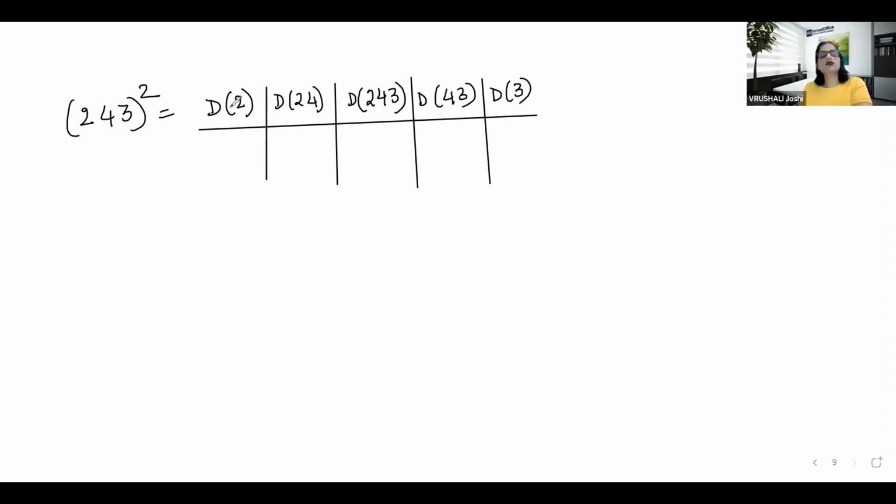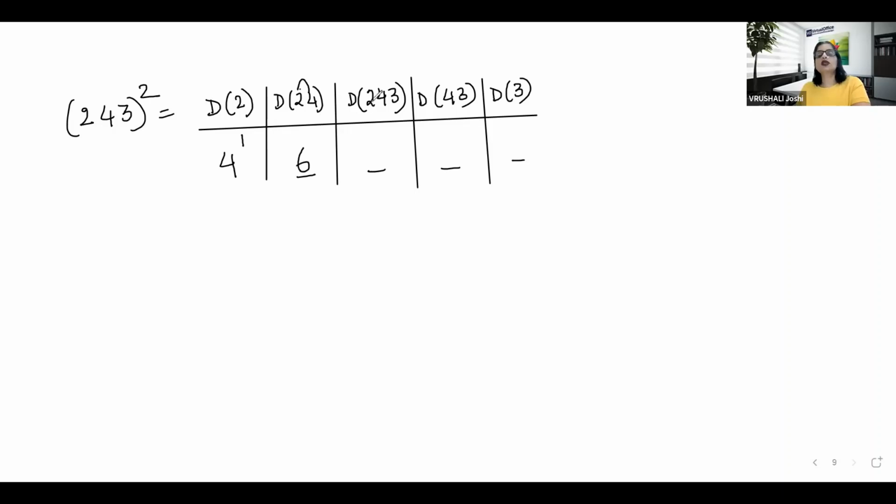Duplex of 2 will be 4. Duplex of 24 will be 4 2s are 8, 8 double 16. Now remember, in every place we can write only one digit. So for the remaining places, it's going to carry forward. If there's an extra digit before that, it's going to go as a carry forward. For example, we have 4 2s are 8 and 8 double 16. So duplex of 24 is 16.